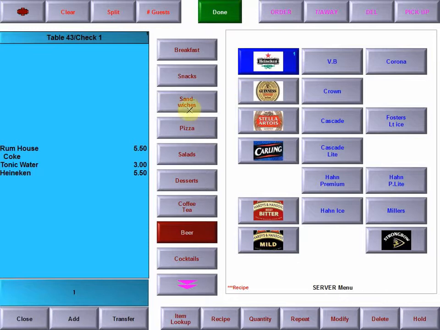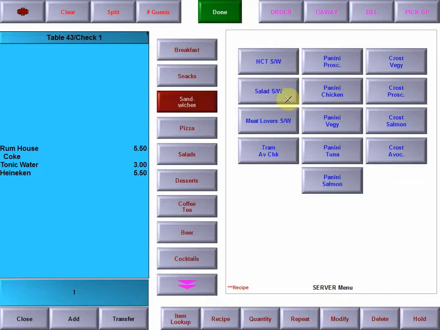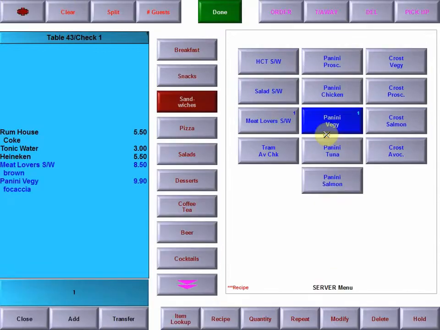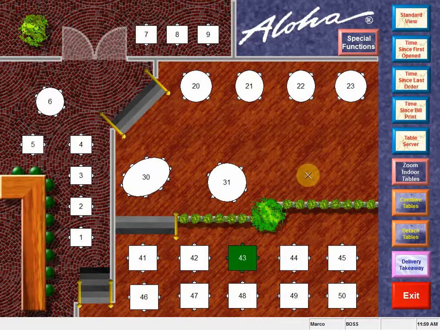Now I could go back into the POS here, and I can enter my food items, and whilst I'm doing that, of course, I'm assuming that the bar person is making up those drinks, so it just speeds up service a little bit. So now I'll press my little table icon here, and that finishes that. Now I'm going to show you how to move a table.